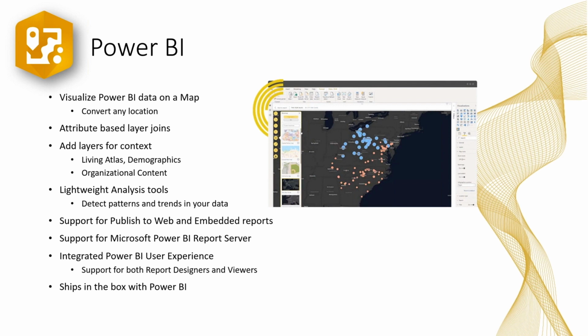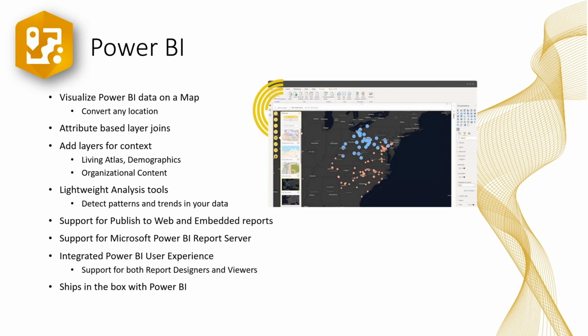But the support for publish to web and embed, and this is something that Microsoft was really encouraging us. They wanted us to put in here. We said, okay, great, we'll do it. And what this means is once I've published it up to the Power BI service, I can now start to embed it in websites. So if I have a SharePoint site and I want to embed a report, I can do that. If I want to publish it to the web and just here's a URL that the public can go hit and use this report, answer some questions, work with the data, they can do that.